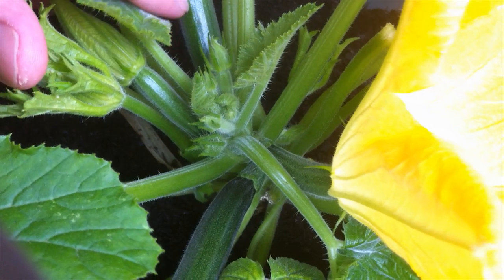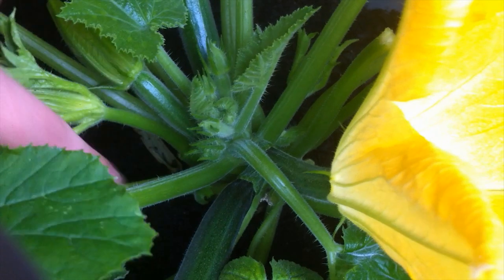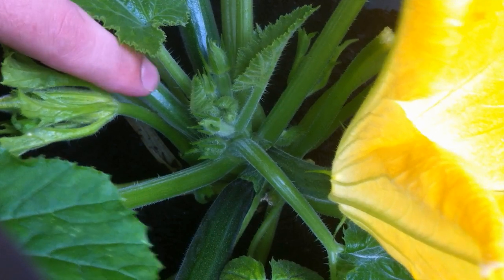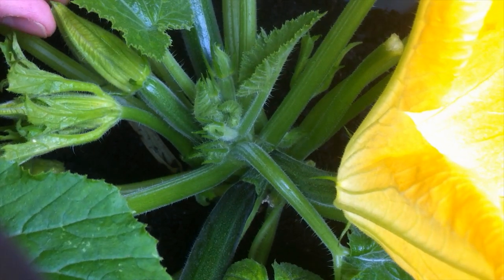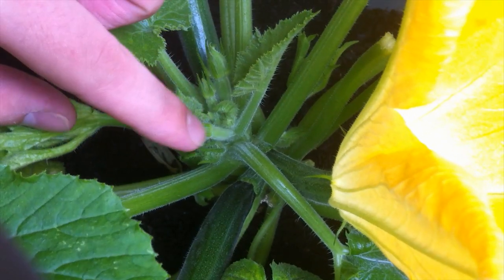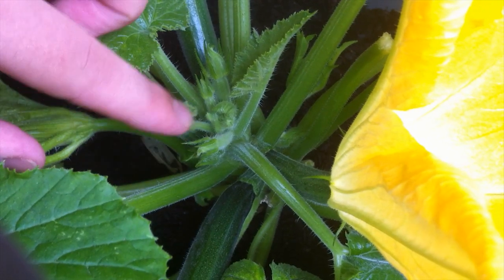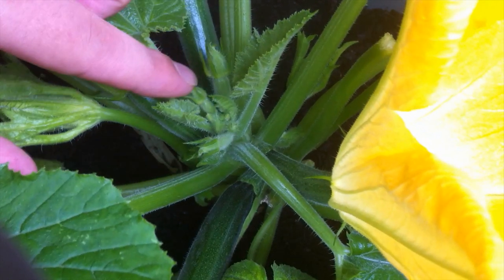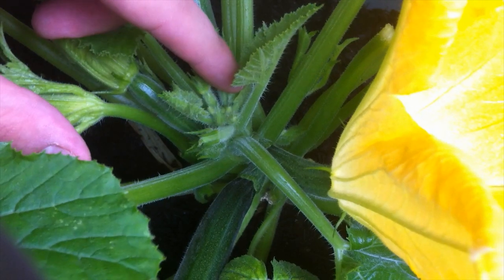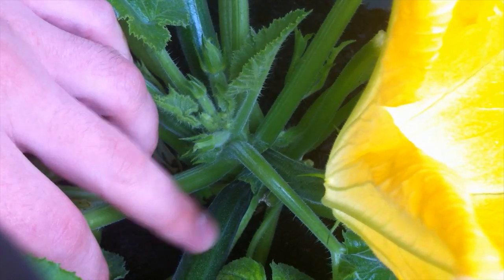You can see at the very top here we have a nice zucchini, and then we have a second one here on the right side of the screen, and then the largest at the bottom. The fourth of the bigger zucchinis is right here, and we actually have five more zucchinis coming up in the center of the plant. What we're going to do is remove all five of these little zucchinis, so the plant can focus its energy and all the nutrients towards the zucchinis that are already there. I'll probably end up with three big organic zucchinis, and behind those will be three smaller ones that will follow.